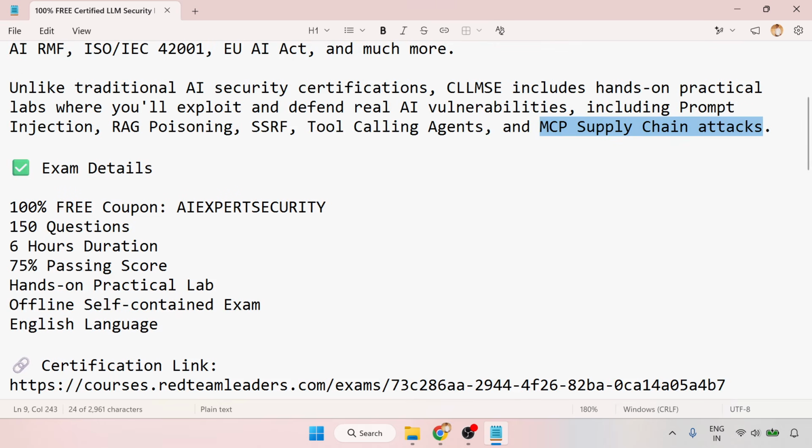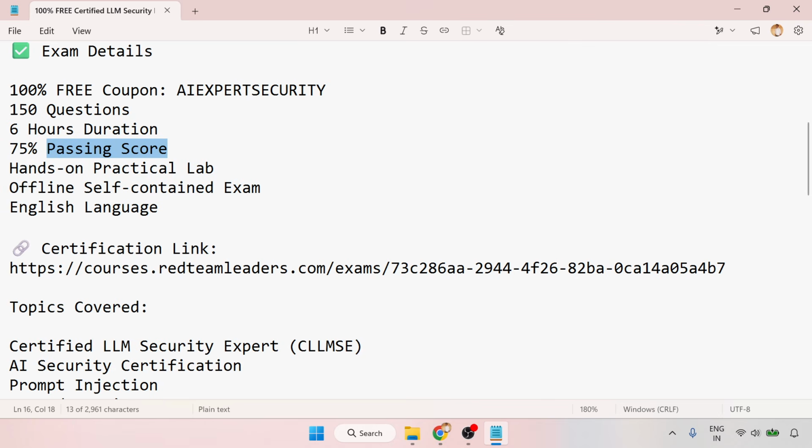So the exam details will be: this 100% free coupon, 150 questions, 6-hour duration, 75% passing score, hands-on practical lab, offline self-contained exam, and the language is English. So the certification link is this one.